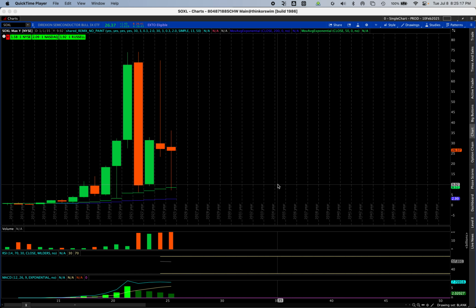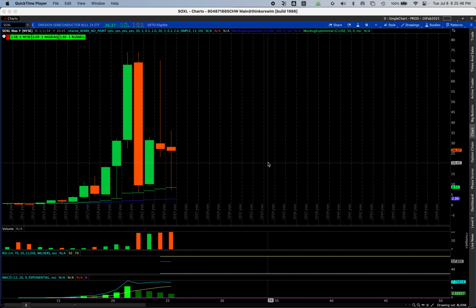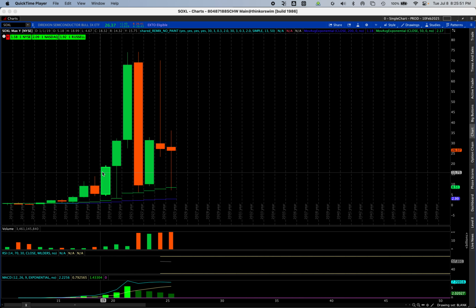very good points of pullbacks, and you can even use fib extensions when you're in all-time high territories and things like that to find targets to where you could be going, but use those on major movements. For the most part, it's broadening formations in a higher high lower low concept type of trading.